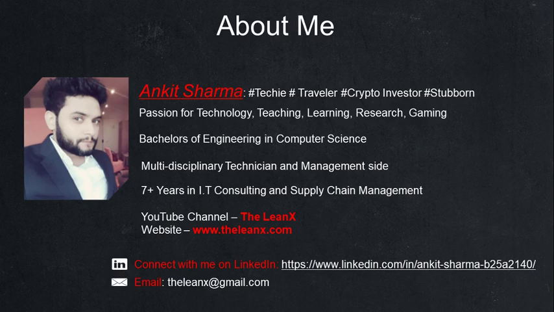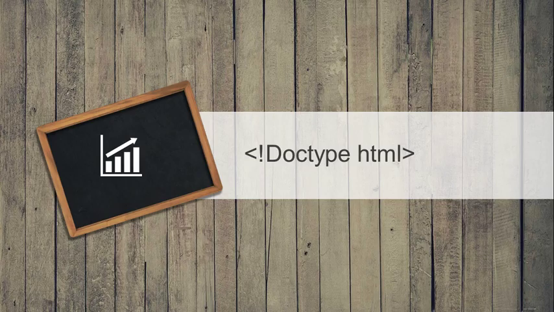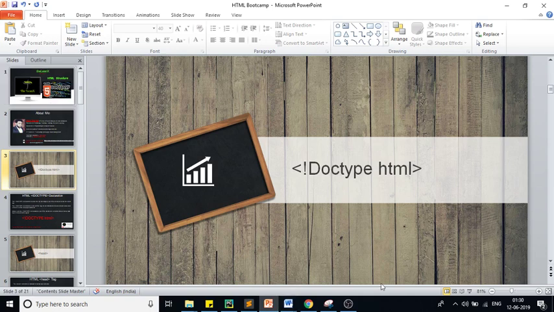In the earlier videos we have already learned about basic of HTML and why we are using HTML. Also we have seen different kind of editors where we can write HTML code. We have seen Sublime Editor, Visual Studio. So today's session will be using Sublime Editor to write HTML basic structure code. If you are not using any editor, then you can use Notepad. Okay, so let's begin. I will be using Sublime Editor.